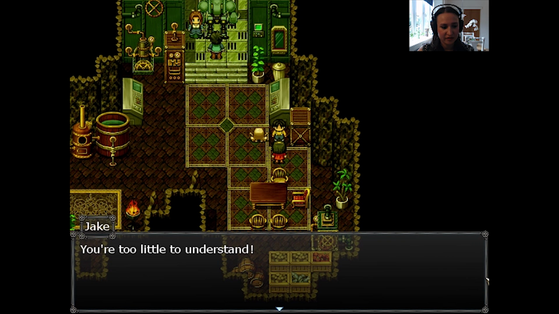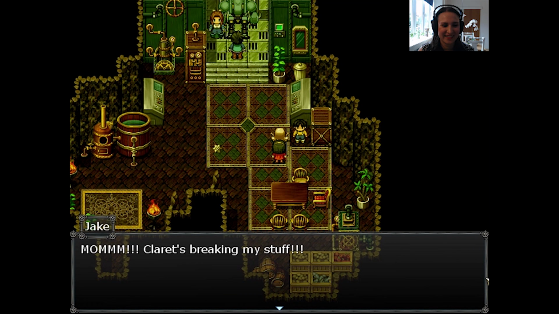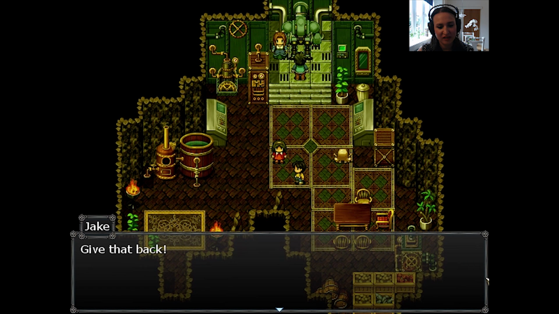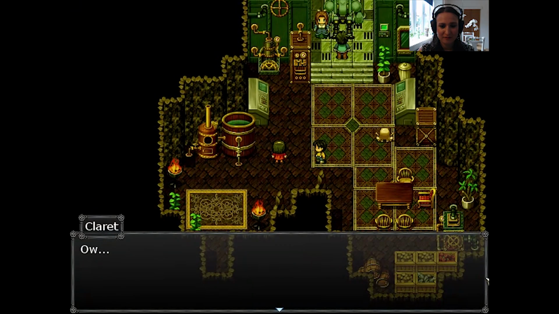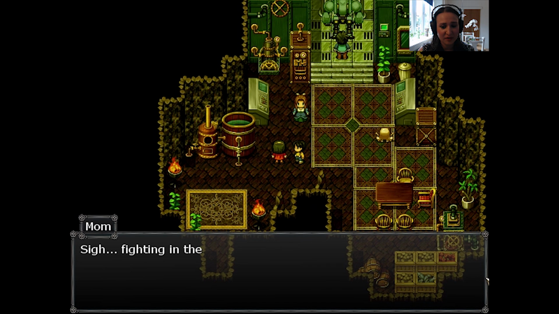Right. So this is the death machine or whatever it is, I guess. You put that on backwards. You're too little to understand. I'm not. It's going to break. Watch. You're nice. Mom! Claret's breaking my stuff. Just put it back together with this piece. Give that back. This is some A-list animation here. Ow. Now look what you did. I have to admit, this is pretty adorable. I just have a feeling that everything is going to shit in a moment. Now look what you did. The gear snapped in two.